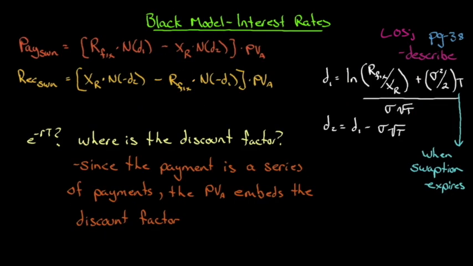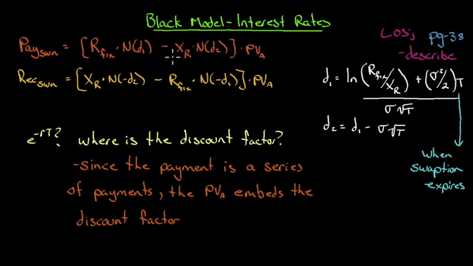So how does the Black model change when we're talking about a swaption as opposed to a call or a put? When the underlying is a swap, here's the pay side, the receive side. Remember, we called it a pay swaption and a receive swaption. The pay swaption is the fixed rate scaled by N(d1) minus the exercise rate scaled by N(d2). Remember, this is the probability of the rate being in the money. This is the expected value of the rate given that it is already above the strike. And there's the present value of the annuity factor.